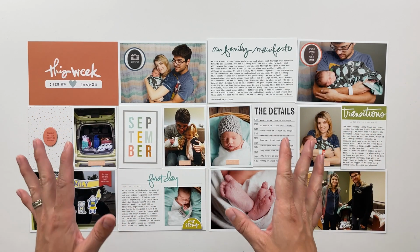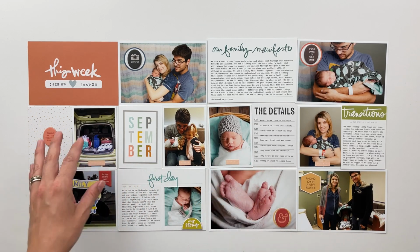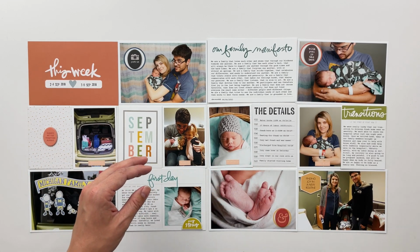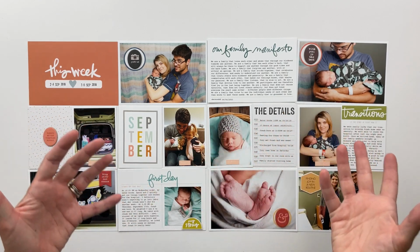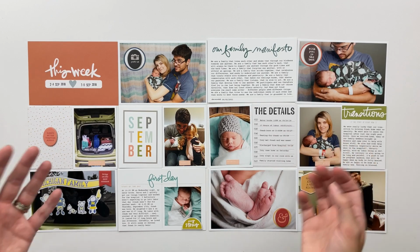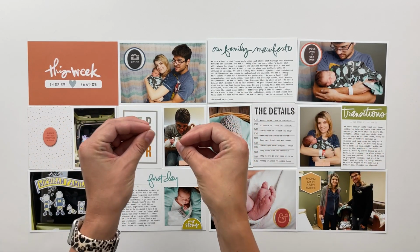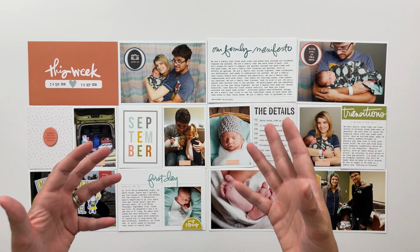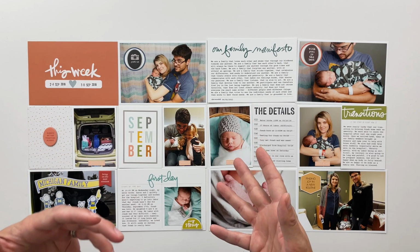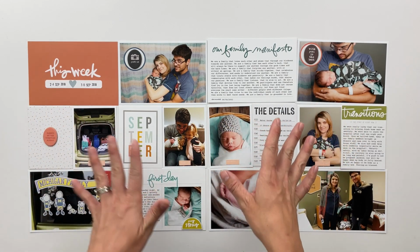It's one of the reasons I love Project Life so much, because it helps me capture some of the smaller details, or some of the details that maybe I haven't had a chance to document yet because the story itself is just so big. It helps to break it down into bite size and lets me know, okay, you've got a little bit of sections to add your journaling, and at least you've got a portion of the story told. So I love this, love this, love this.